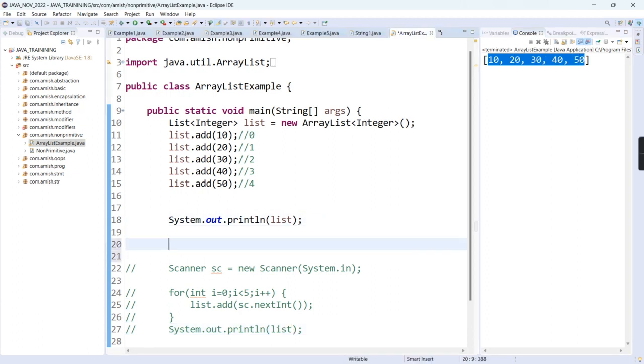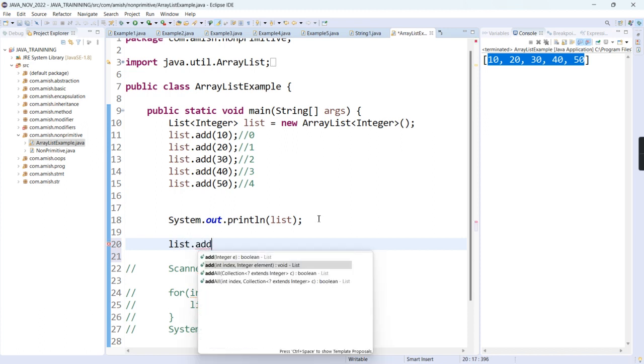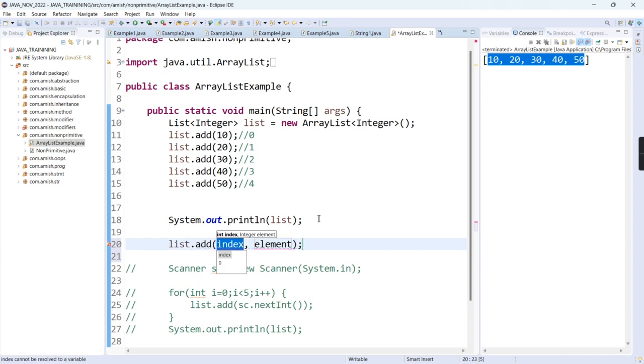Now we'll do what? List dot add, we'll use the below add method. First we have to give the index number, then whatever value we want to add. So at the third index I am inserting 100.